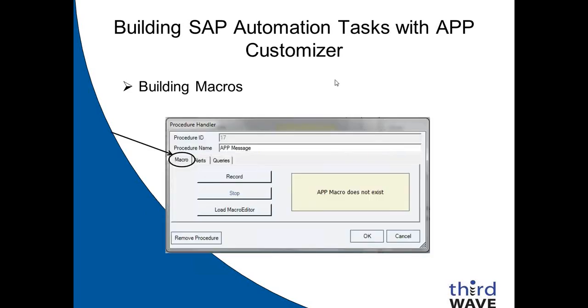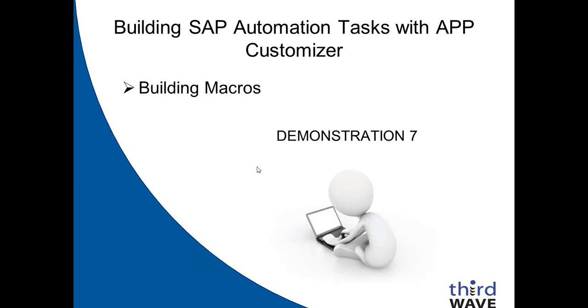Okay, so the only difference here is that last step. When we got to that last step, previously we went to the alerts tab and we put in a pop-up. We put message box and we put a message. There's also a tab on there for macro. So we're going to go to the macro tab, and then we're going to hit the record button. And we're going to record the process. And once we record it, we'll go back and we'll take a look at the macro code.